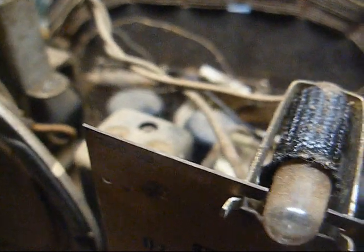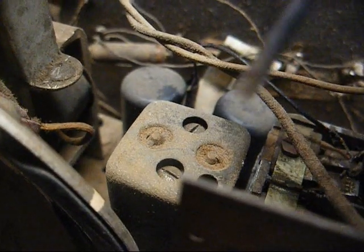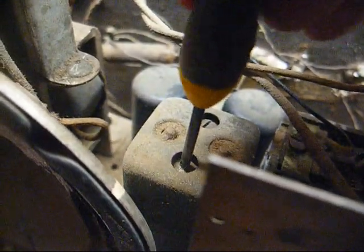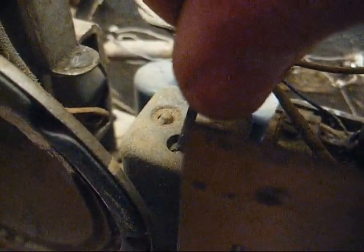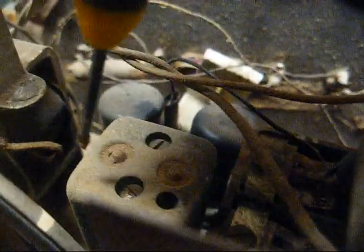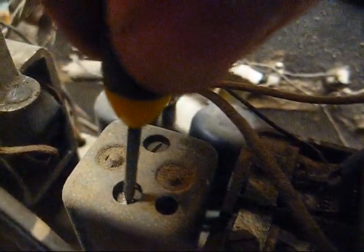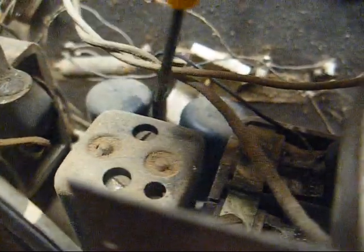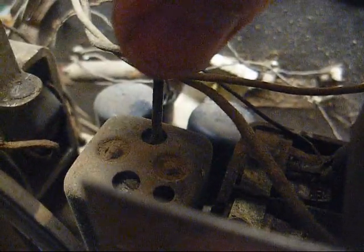Alright, signal generator set to 455. And we're feeding straight into the tuning condenser. Let's adjust these IF trimmers and see if we can peak them out. That doesn't sound like it's intermittent. What all this other noise I'm hearing is.